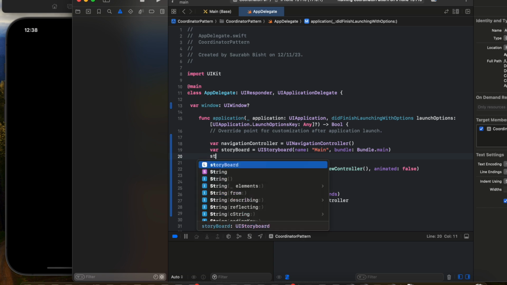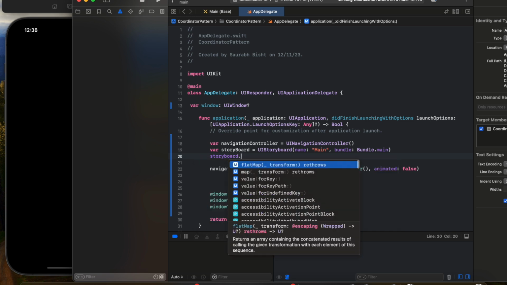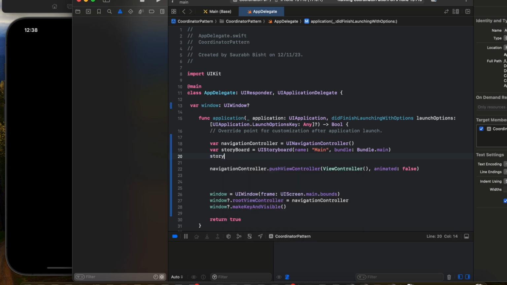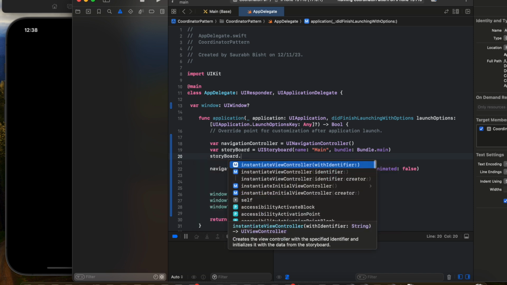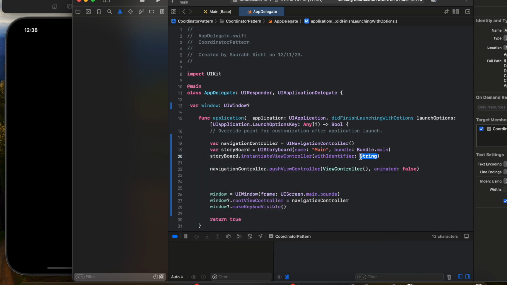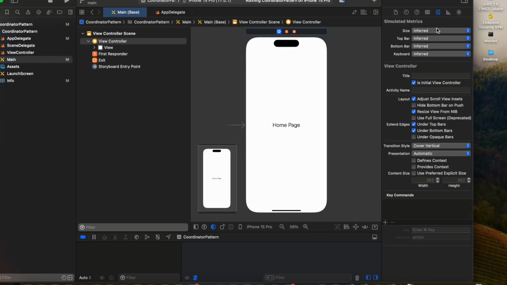And now that we have the storyboard instance, we'll say storyboard.instantiateViewController with identifier. I'll say the view controller's name, and I will have to put this identifier here.